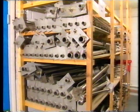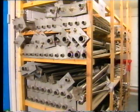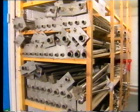Also, work in progress takes up a lot of space. With all the part-finished work lying around, I think if we have less of it, we could use less space and therefore decrease our costs. I think that overall, inventory is costing us about 25% per annum of its capital value. And you think that the inventory could be reduced? Yes, I think it's more important than people realise to reduce the inventory levels that we have at the moment.